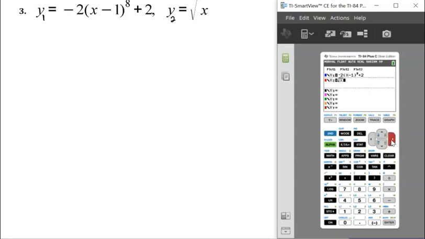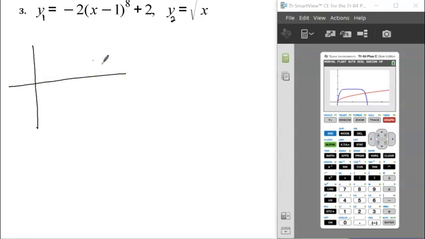And then I'm going to graph it, and if I need to adjust my window at all after I graph it, I will. Okay, but I can see everything. You just want to see where they intersect in quadrant 1. So then I'm going to do a sketch of this. So there's the first graph, and then the square root graph, and I'm going to get rid of this little extra part. I just like to have the little overlapping section. And then, so this is the area enclosed by those two graphs.